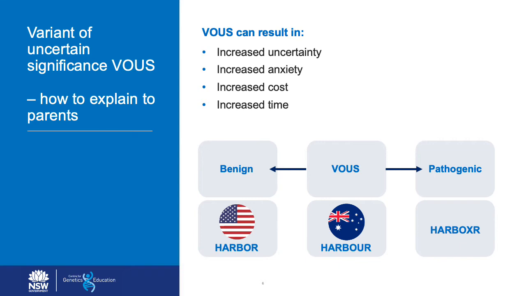To explain the concept of variant of uncertain significance, the analogy of the spelling of the word harbour can be used. Harbour can be spelt with a U in the Australian English language version or without a U in the American English language version. However, an X in the word harbour is definitely a spelling change. A VUS is where we cannot tell the difference between a normal variable way to spell the DNA sequence in a gene and a mistakenly spelt DNA sequence of the gene.